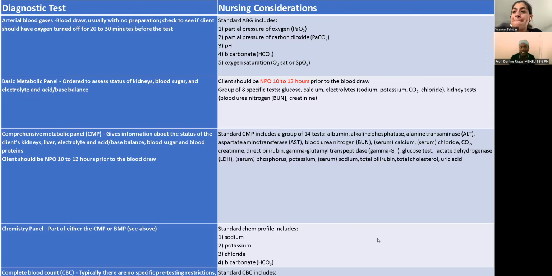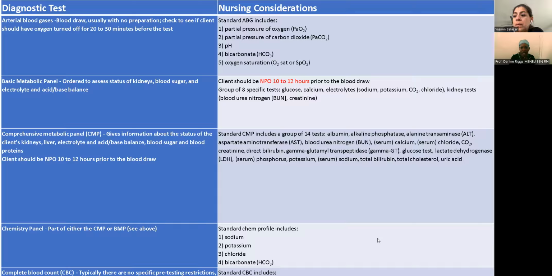But for your cardiac clients, this is usually a diagnostic test that the physician will order. The other thing, remember, we as PNs or RNs don't do the arterial blood gas, the ABGs. Respiratory therapists do those. But we get test questions as if we perform this. So there are some things you need to know, like the Allen's test, which we'll go over when we do ABGs. And of course, the reason you're doing it, being able to break it down, even compensation. Those will be gone over in detail when we do respiratory. But generally what you need to know for now is that there's usually no prep for this.